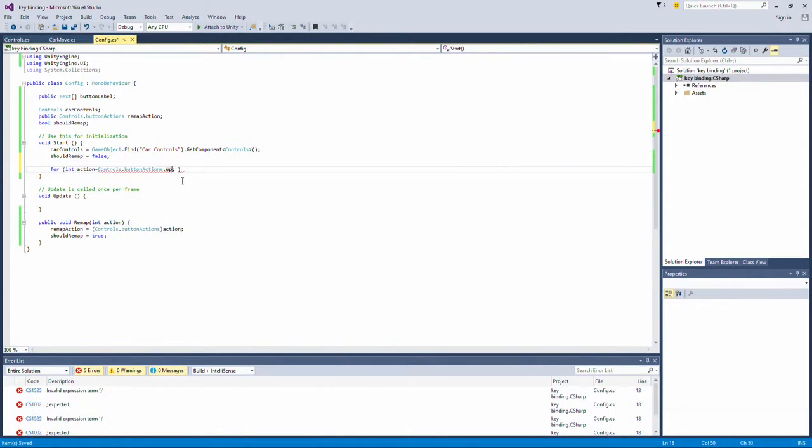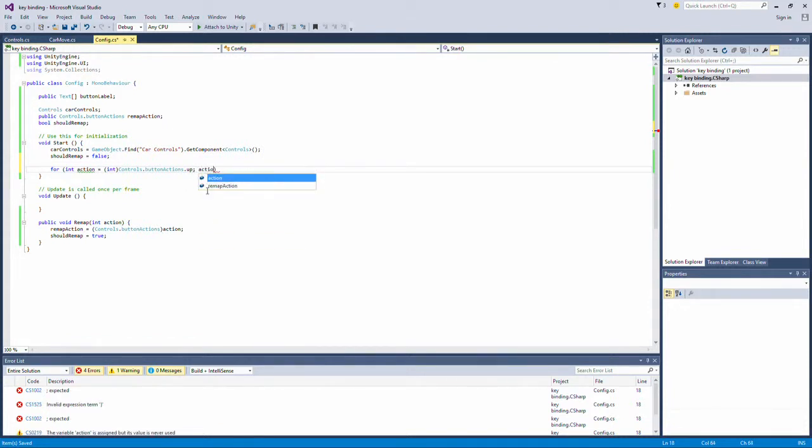And once again, we can't do an implicit conversion, so we have to say parentheses int before Controls.ButtonAction.up.